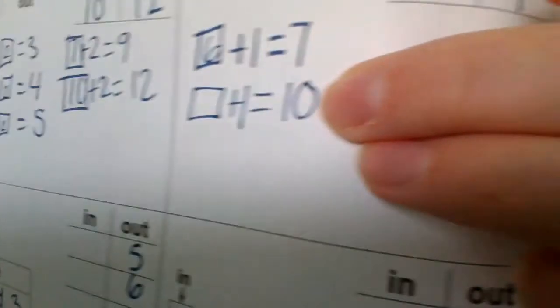And then the same type of thinking, because we only know that the number that comes out for the next one is 10. So we know blank plus 1 is going to equal 10. And we think backwards, so we know that that 10 is the one that came out. So it's actually going to be 10 minus 1, and then we would find out the answer of 9. And we would know that 9 was actually what went in, and 10 came out.